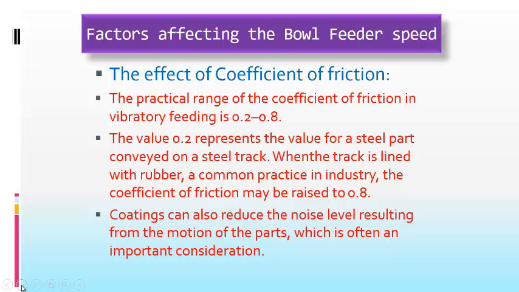Coating can also reduce the noise level resulting from motion of the parts, which is often an important consideration. In industry, if there are many bowl feeders working and they are not covered with rubber or plastic, they are very noisy. So one of the reasons why we cover the bowl surface with plastic is to reduce noise.